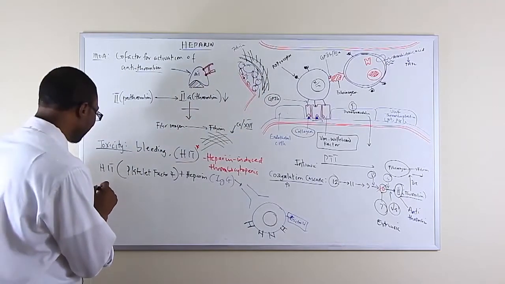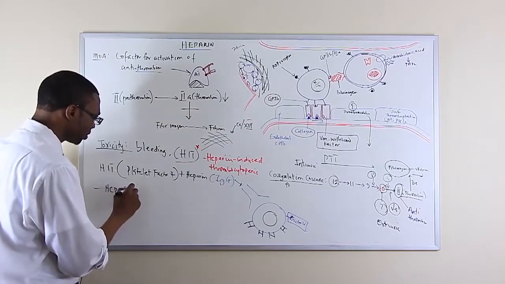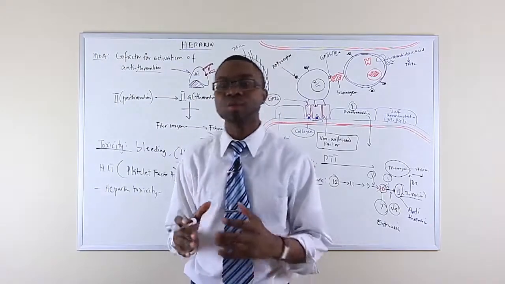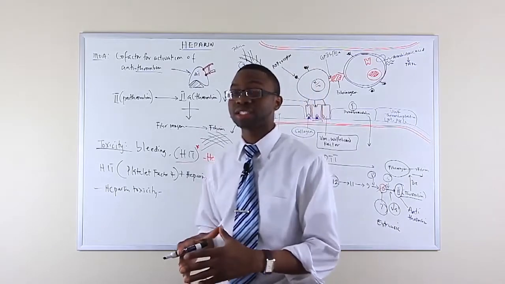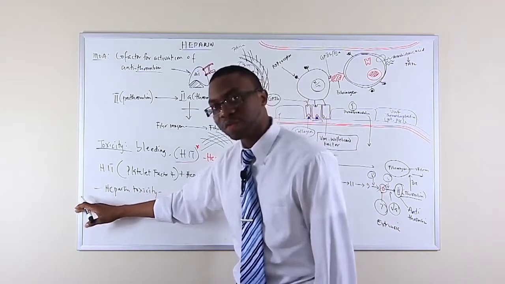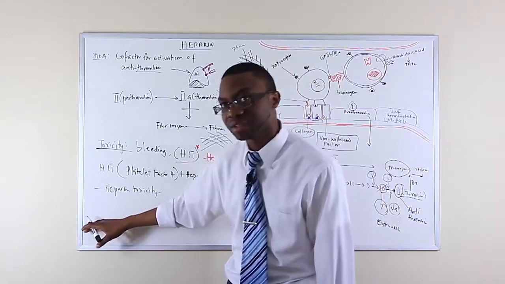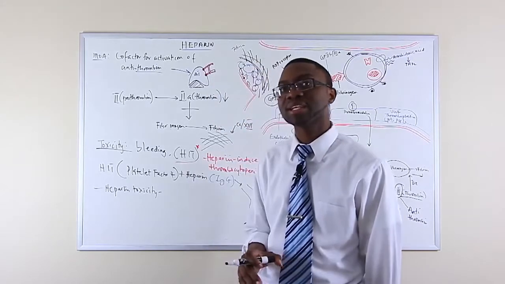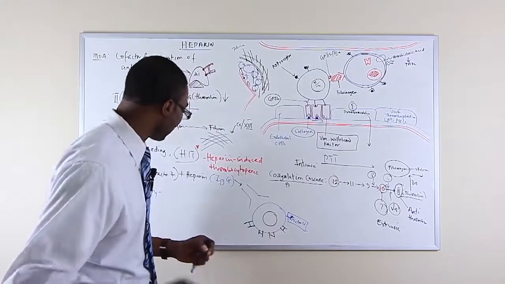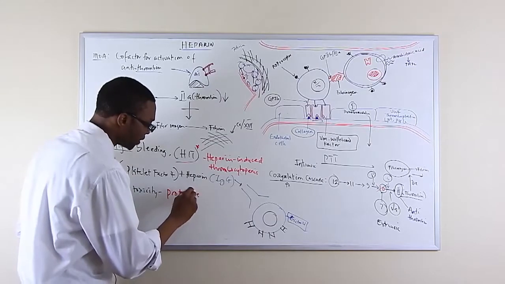So let's say they give you a patient that has heparin toxicity. What does that mean? It just means they had an overdose of the drug. Maybe the weight of the molecule that was given was not according, because this is usually a weight-based drug. When the patient gets an overdose of heparin, their PTT is very high and their blood is very thin. So in order to reverse this, you have to give the patient protamine sulfate.